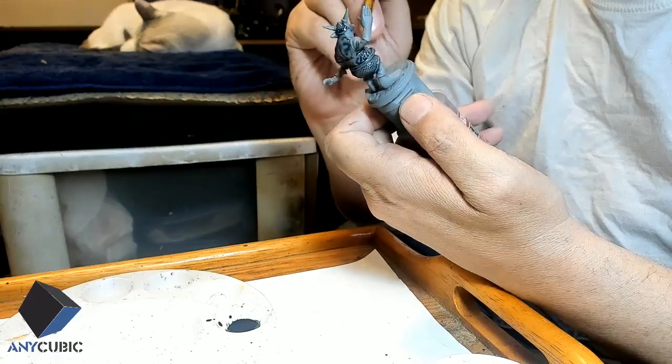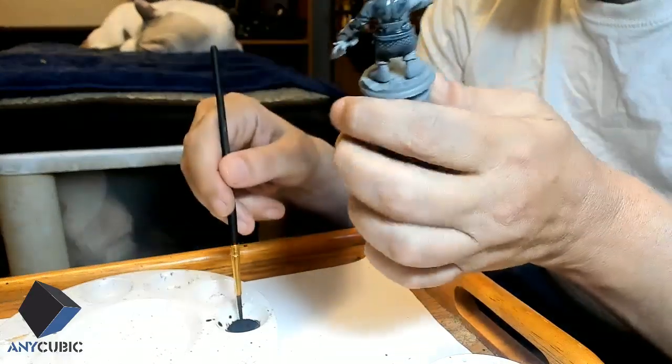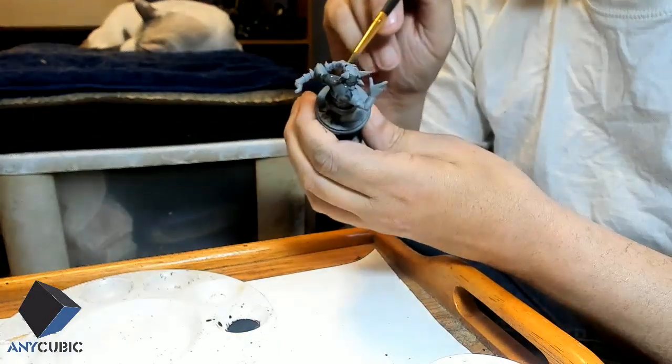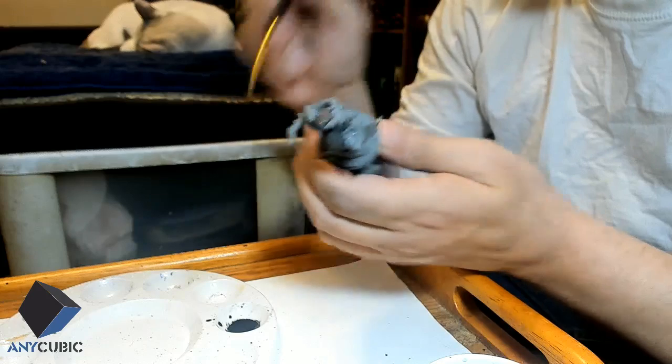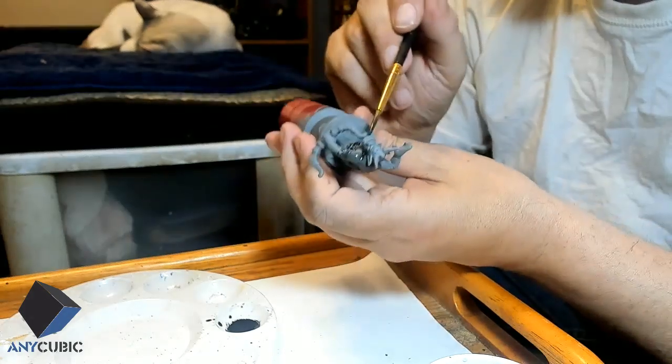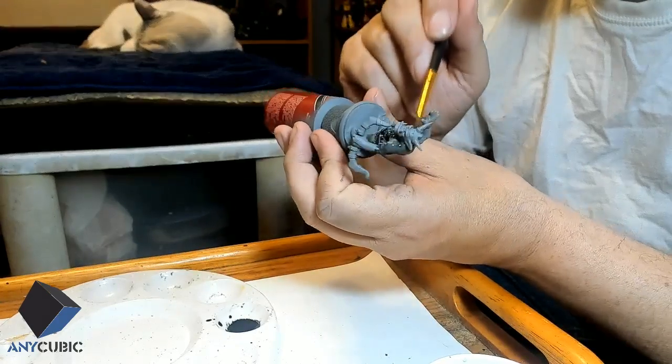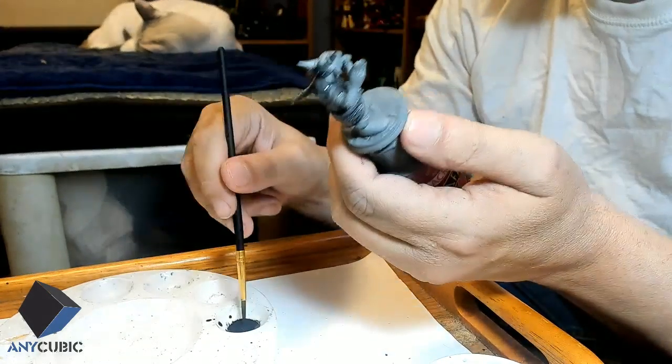Now, as I said earlier, I have two different water cups here. One for metallics and one for non-metallics. And yes, inks count as non-metallic, unless you've added something to them.